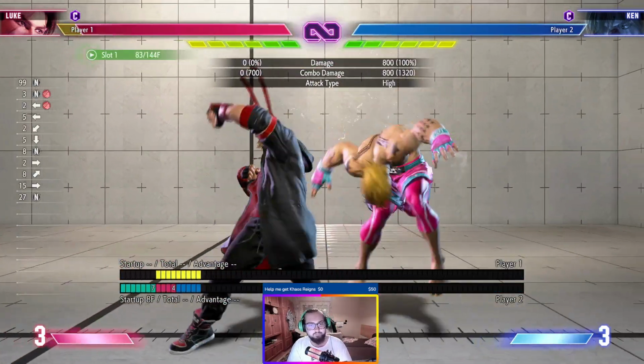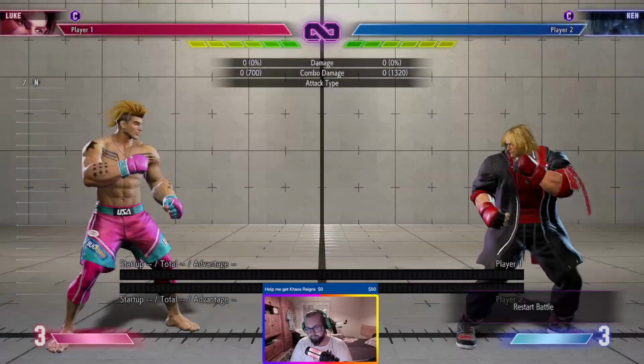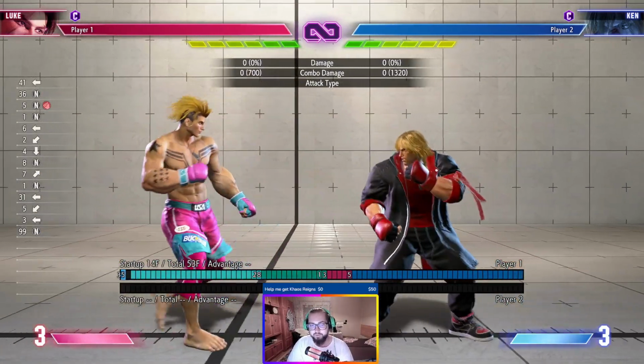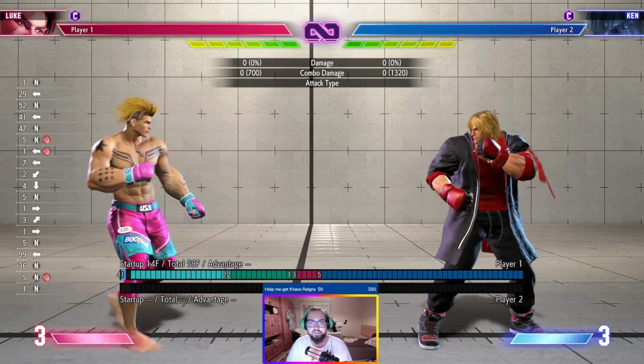I'm minus 5. He could punish me for that. Ken has a 5-frame medium, by the way. Very easy punish. I already thought this move was useless if the opponent was smart pre-patch, but now it's terrible. It's just a combo tool now.